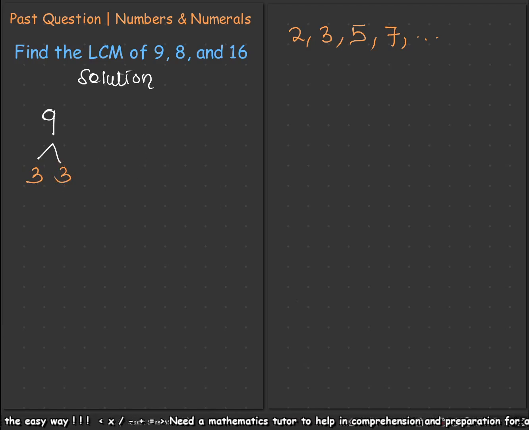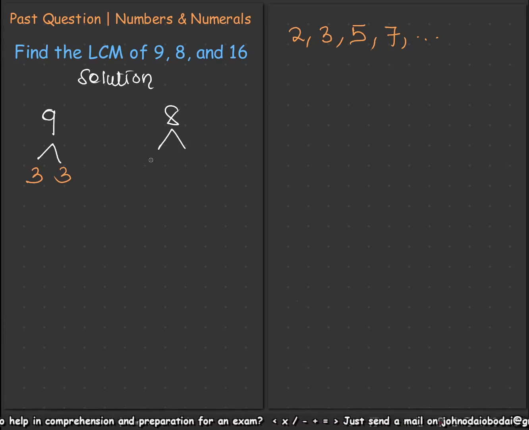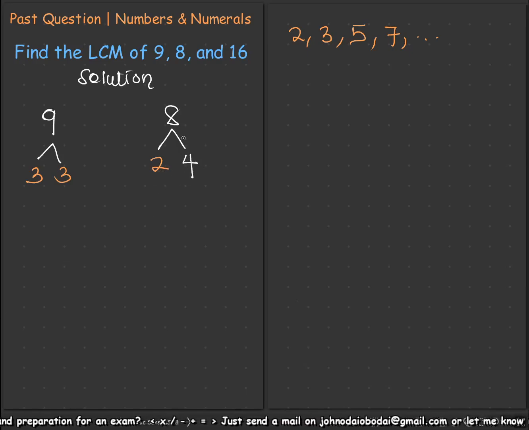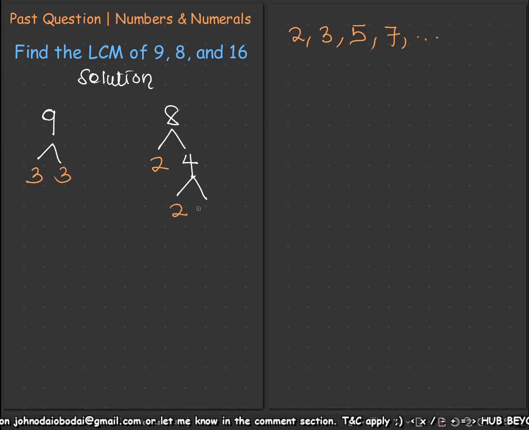So we come to the next number, which is an 8. We want to write it also as a product of primes. For the 8, the smallest prime number here, which is 2, divides it exactly. So we have 2 that divides 8 how many times? 4. So 2 times 4 gives us an 8. 4 here is not a prime number, so we have to continue the branches on it as well. So for 4, we have 2 times 2 again, which gives us 4. So we have 2 times 2, and with that, there's no other number we can continuously form branches on.